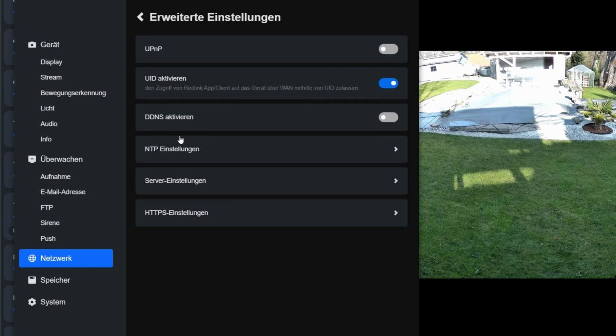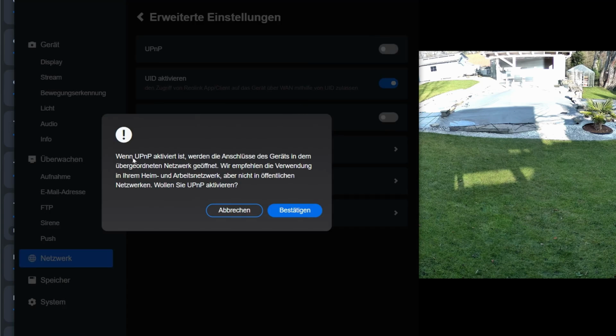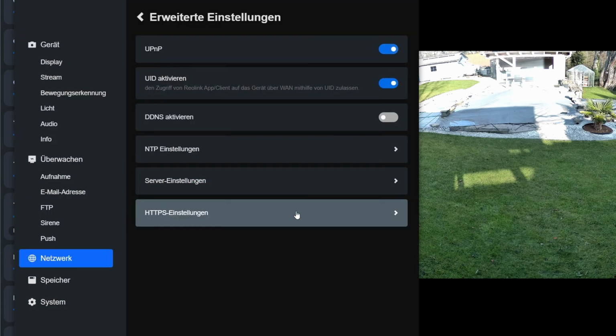In the advanced settings, you can specify whether the camera should automatically open the ports on the router to access the internet. This way you can use your smartphone and mobile data to access live footage and recordings from anywhere in the world. For this, I activate the UPnP function, which opens the necessary ports on my router. I confirm the security prompt.